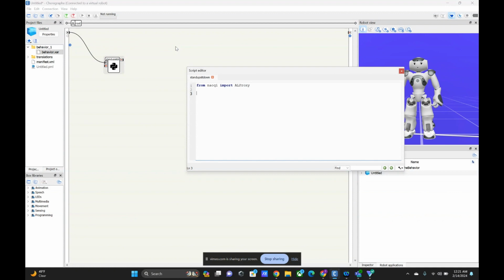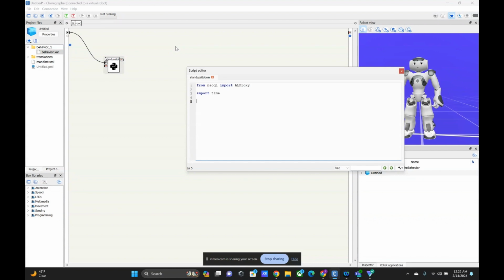All right, then you want to import the time module, which provides functions for dealing with time-related things. Because if you want to tell the NAO to keep doing things repeatedly or to wait a certain amount of time, then you're going to need the time module to do that.